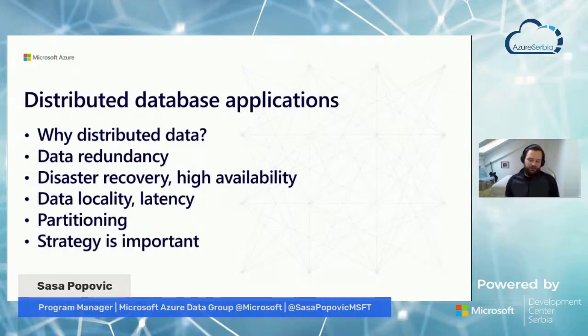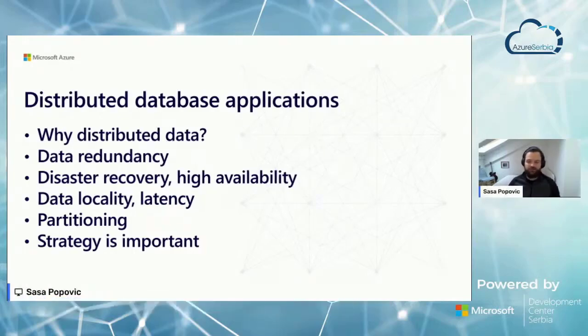And finally, whatever we are doing, strategy is important. It is good, before building the solution, to know where the data is generated, who can access and modify it, and where and how the data is consumed. Because if we go with an everything-everywhere approach, it is usually not a good idea, because those kinds of systems are typically difficult to maintain and they're not performant.